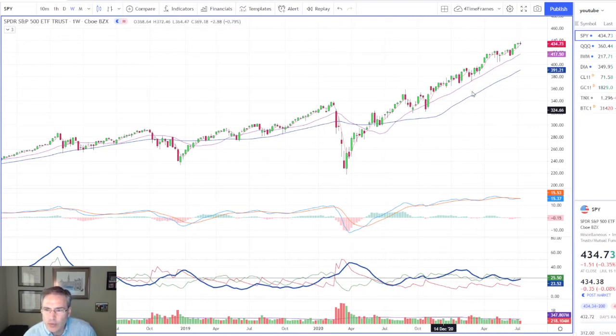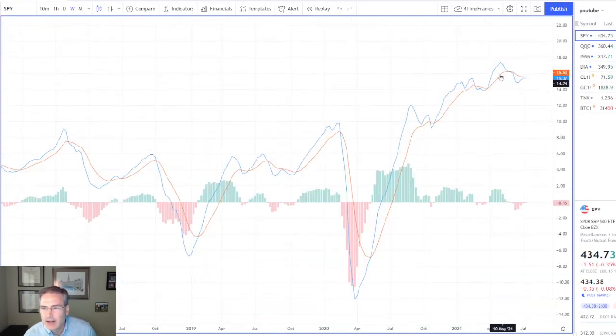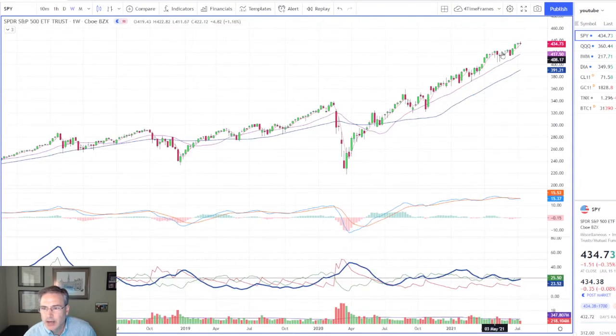The 18 and the 40 look fine, but what's bugging me is that MACD is not confirming and ADX is not confirming. ADX is still below 25, even though we've cleared to pretty significant new highs. And the MACD is not only not making a new high, it's below its signal line. So this is that pinch play that I talk about, and it's a divergent pinch because we're diverging and we're pinching. So something to be on the lookout for.